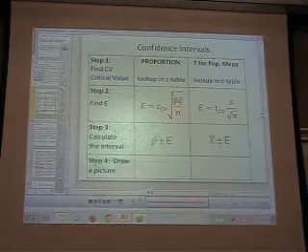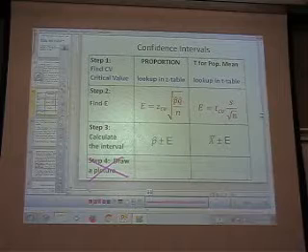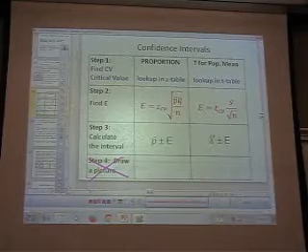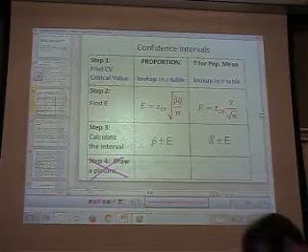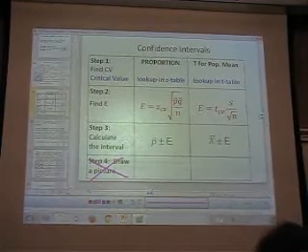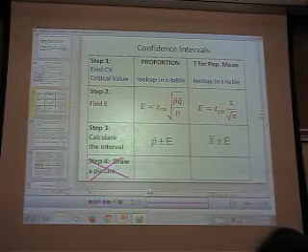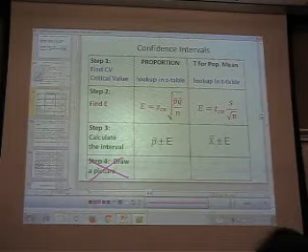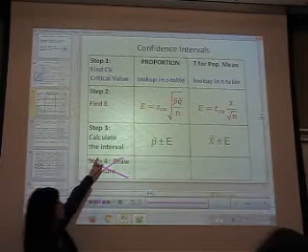Confidence intervals, you don't need to do that, but you do need to do these other things. You need to figure out what your critical value is. You need to find your margin of error E. And then I may ask you what your best point estimate is. Did we do that last class? Mm-hmm. What's your best point estimate? Your p-hat or your X-bar. And then calculate the interval.